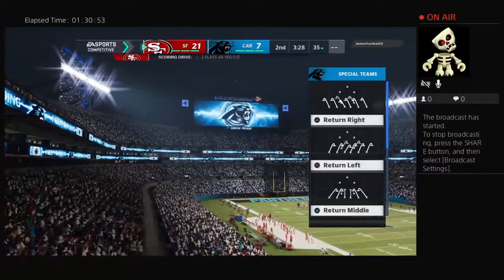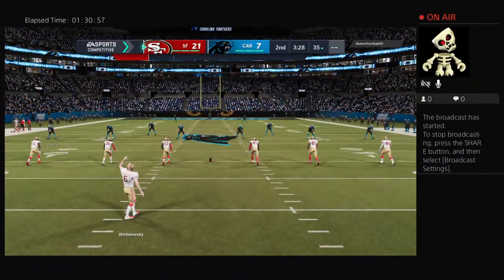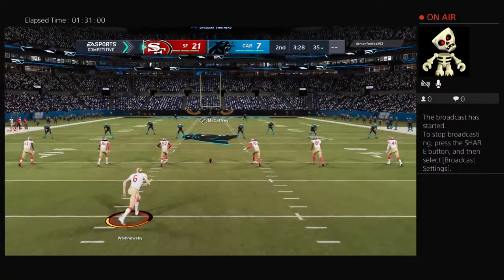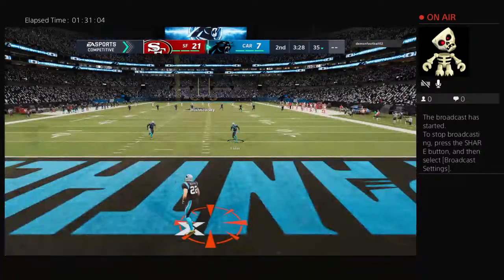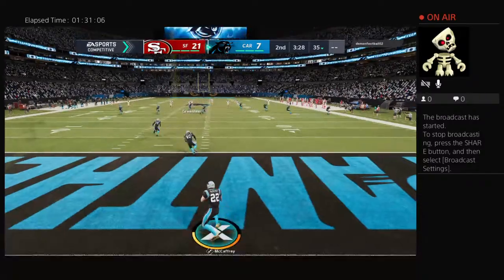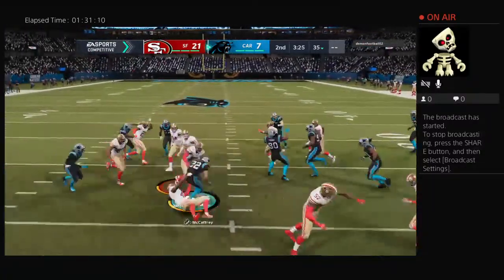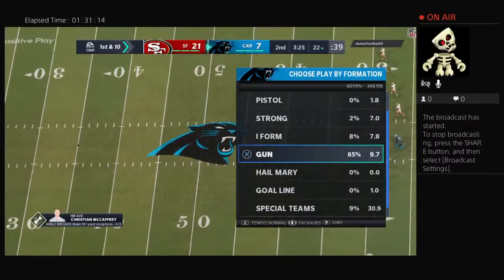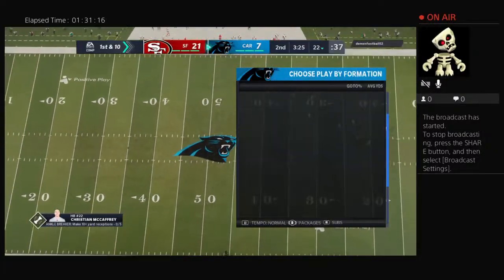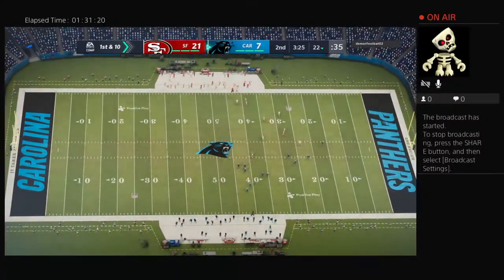Well, whenever we talk about adjustments, we usually talk about an offense making adjustments, right? This is all about the defense. They've got to figure out some way, somehow to slow them down. Do they blitz a little bit more? Do they play more zone coverage? Right now, they don't know where to go because they're hitting them in every direction. And he'll get it up past the 20 to about the 22. The Panthers take over 1st and 10 at their own 22-yard line.